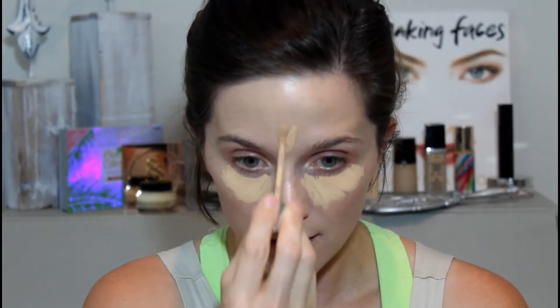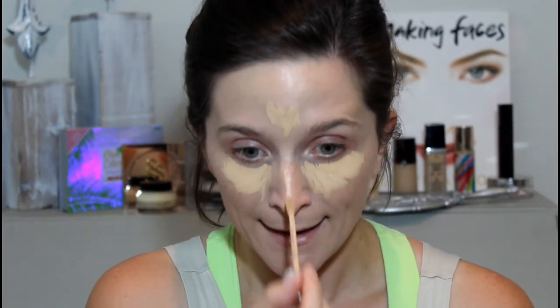For concealer, the little princess picked the Kylie Jenner concealer. I have this in the color Birch — it's not really my color, it's a little peachy as you can see, but when you blend it out it blends into the skin beautifully. So we'll put this on and then get to blending.